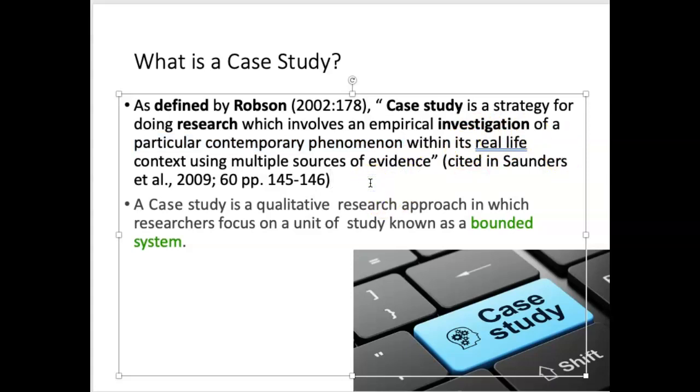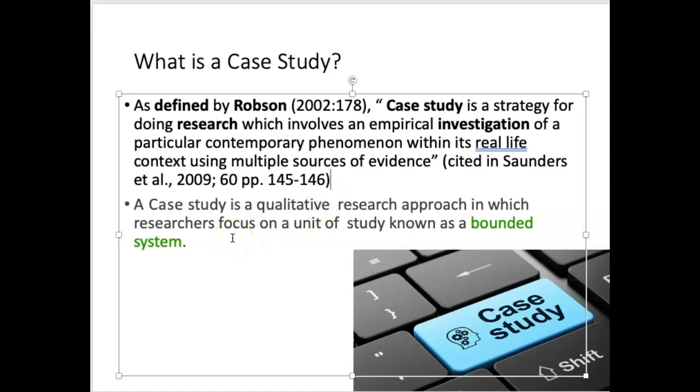So you're going to see things happen as they happen. You're going to see the meanings that people attach. You're going to watch how they operate within a real life situation. This is so different from the positivist quantitative idea where you try to put things in a laboratory and you try to make them context free.